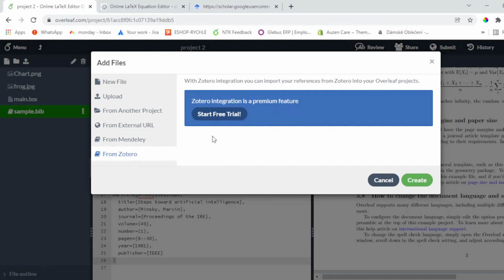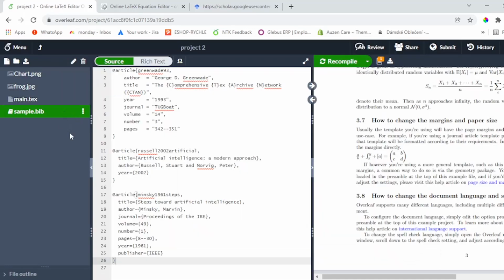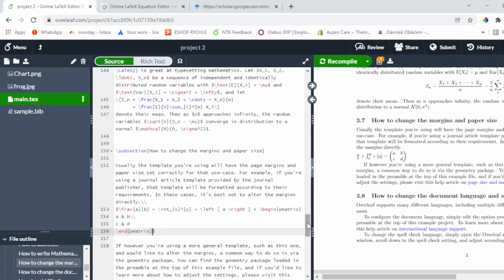But actually, if you have a software, you can export your references there and then upload it from the computer without a direct connection to Mendeley or Zotero or whatever. So you can export this file, and then you can upload it here as a reference file for you. So we save it.